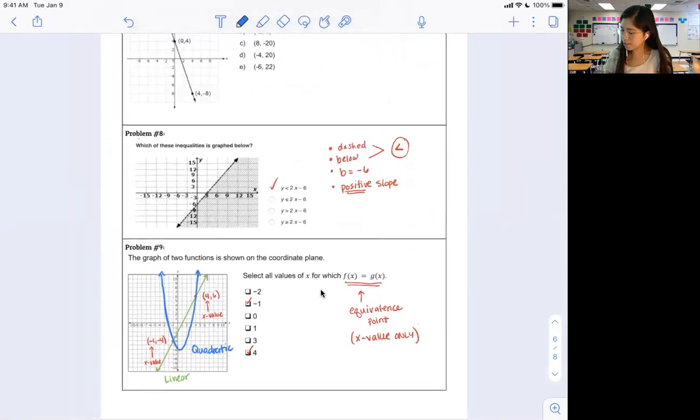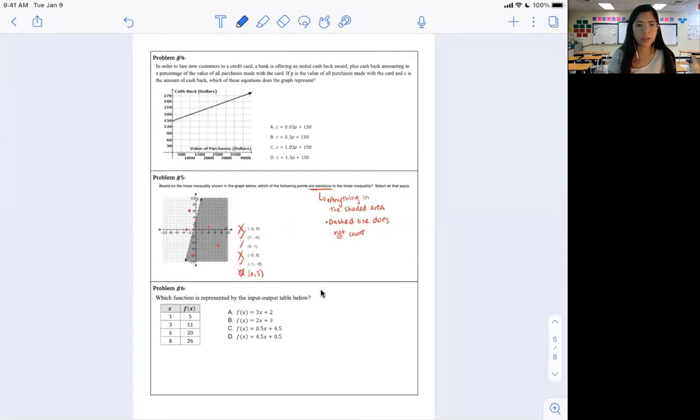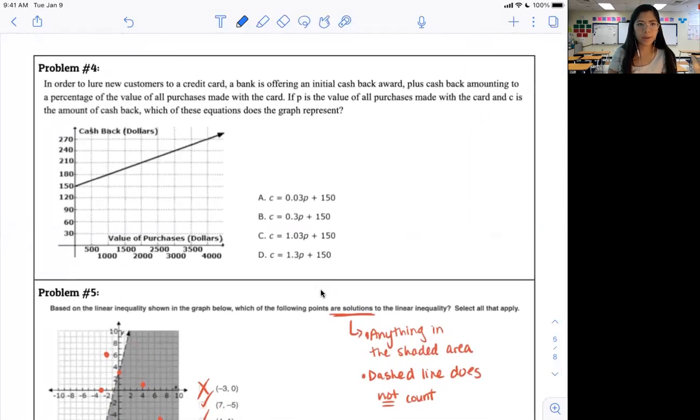Awesome, awesome. Let's do number 4, which has another vote. Let's go back to number 4. Ah, yes, this one's a good one. Okay, so a lot of words. None of them are really that important because the most important thing is which of these equations the graph represents. A lot of times you're going to see a problem that has a lot of words in it, and on a test especially you have a little highlight button. Highlight what it's actually asking so that you don't lose sight of what is being asked of you.